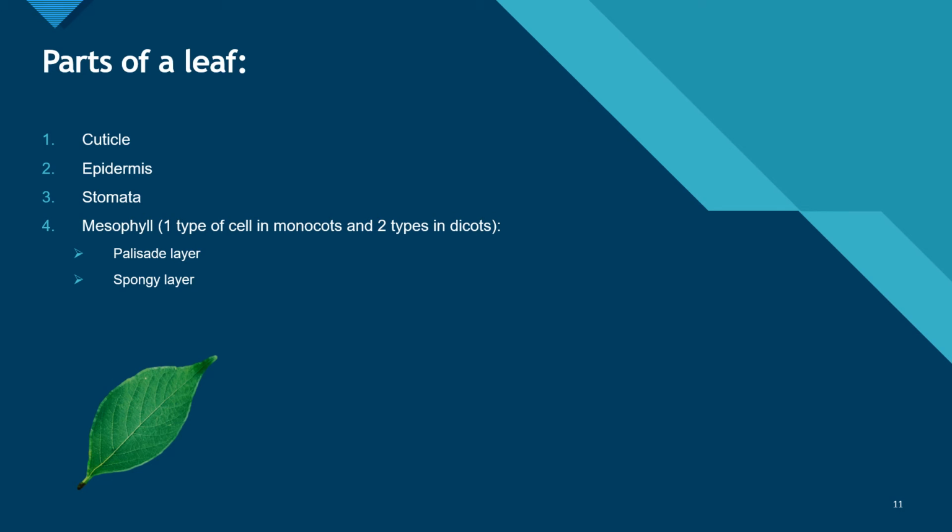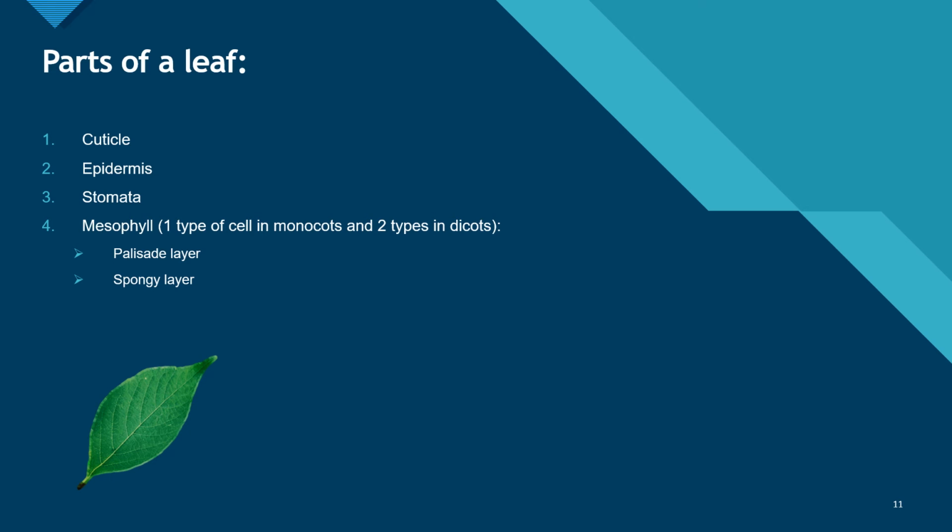We then are going to move to parts of a leaf. For the leaf, we have what is called the cuticle, the epidermis, the stomata, and then the mesophyll. The cuticle is a waxy substance produced by the epidermis, and it covers the leaf. The epidermis forms an outer cell layer of the plant, and with the cuticle provides waterproofing for the leaf and a protective barrier for tissues inside the leaf. But water, oxygen, and carbon dioxide must move in and out of the leaf, so the epidermis must still allow for that.